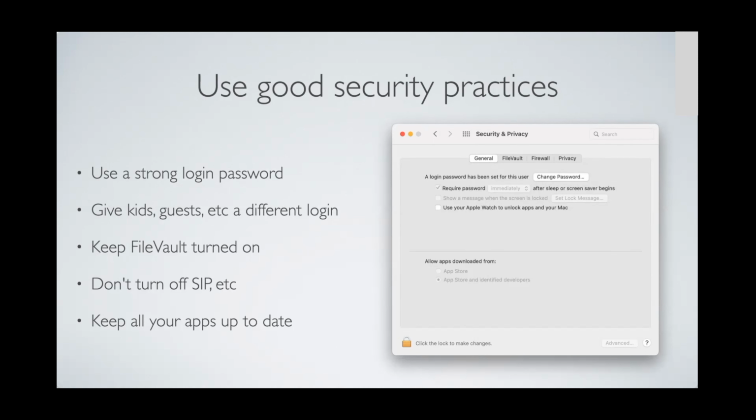And then also, we mentioned keeping your system up to date, but also keep your apps up to date. Apps have vulnerabilities just like the system does, and there have been a number of different pieces of malware that have spread through vulnerabilities in apps, especially browsers. So a Chrome vulnerability was mentioned earlier. That's one of the few apps that has actually resulted in Macs getting infected with malware through a vulnerability. The list is not a long one, and Google Chrome is one of the ones on that list.